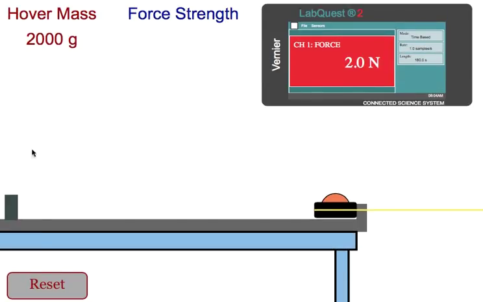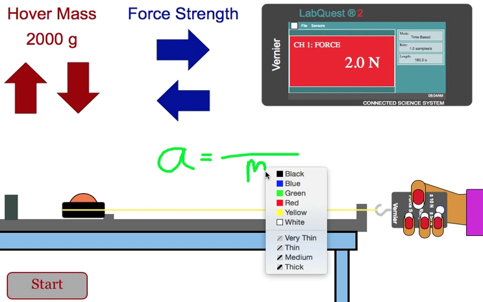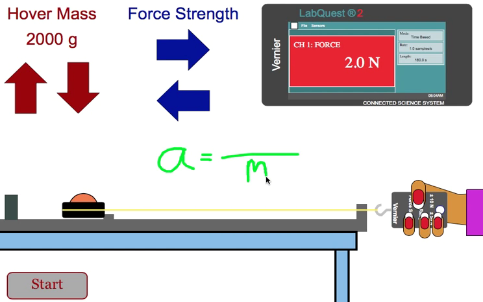So as a summary, Newton's law tells us that the acceleration of our object depends on two factors. They are the mass of the object, since that's an inverse relationship, we put that at the bottom, and the force on the object. Since that's a direct relationship, we put that up top.